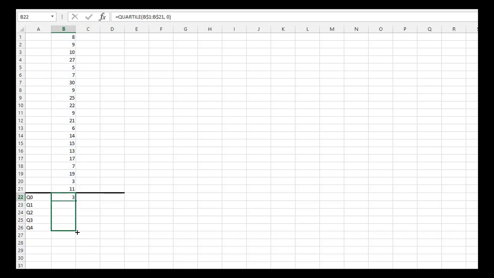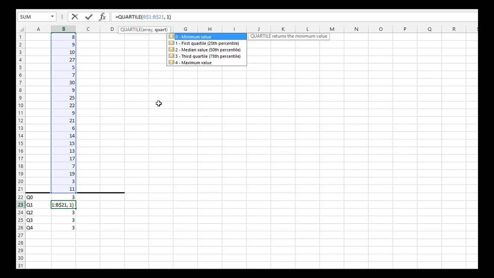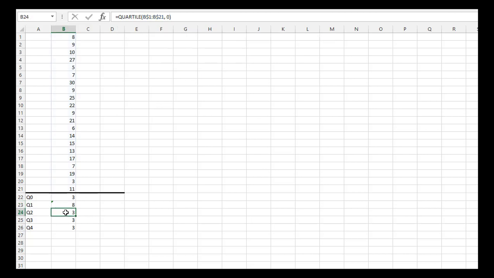Now I can copy that formula all the way down to Q4, and of course, as I move down, you'll see that it goes B1 to B21. I move down, all the way down, and it still is B1 to B21. The problem is it says quartile 0, and I want it to be quartile 1, 2, 3, and 4. So as I click on this particular box here, I'll go to the top, double click on that 0, I'll put a 1, and then enter, and now it moves down to the next one.